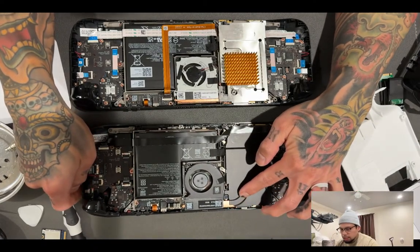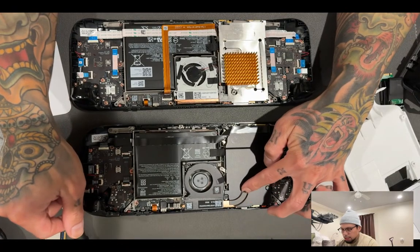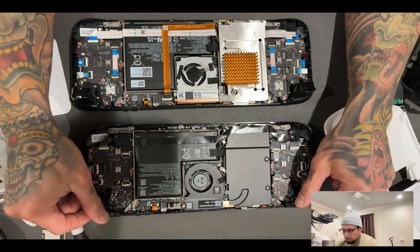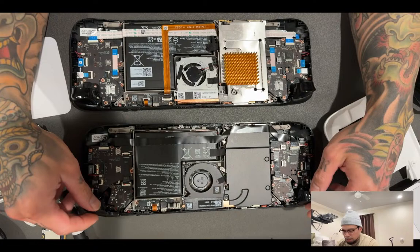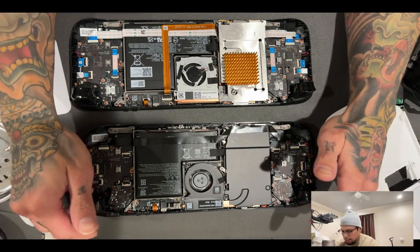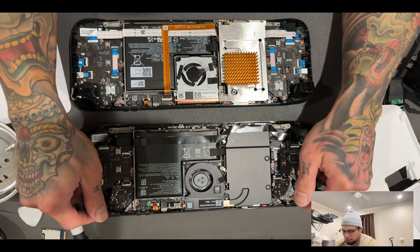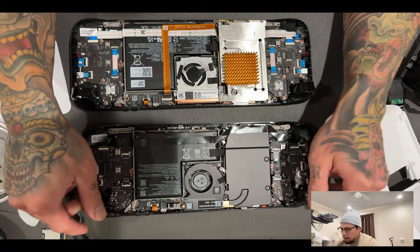But what you could do easily is just put some thermal paste on there. Put thermal paste right here, and that's the new thermal pad mod for the refresh Steam Deck. Oh, that's definitely what I'm gonna do. But now we gotta do some testing. God, I hate doing the test. This takes so long. But I'll do it for you guys.